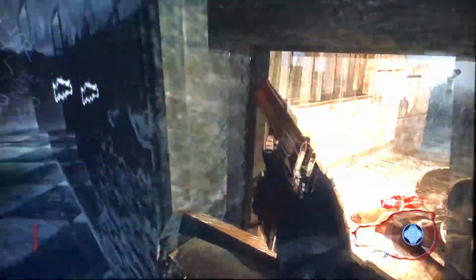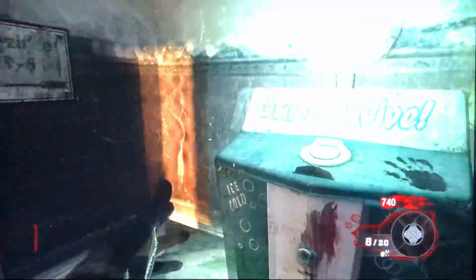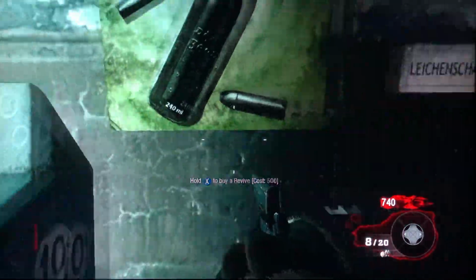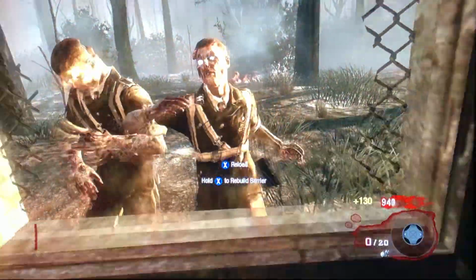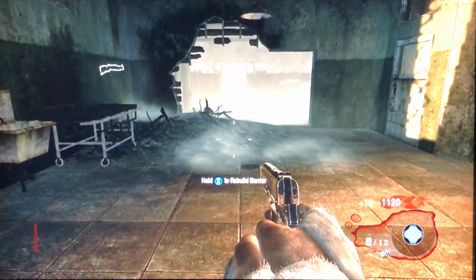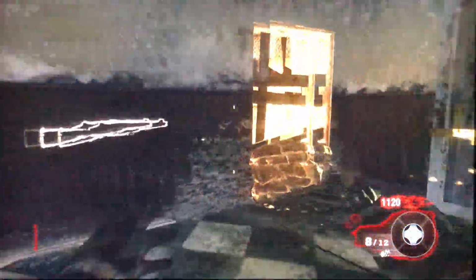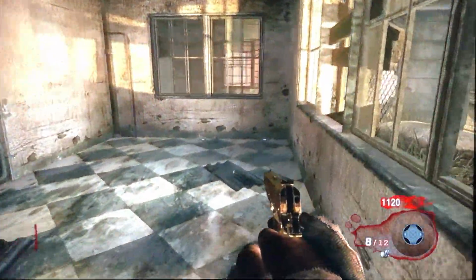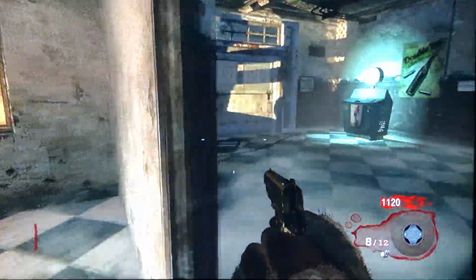Unlike the last map we just did, this one has more perks with it. It had Quick Revive, and has Speed Cola, Double Tap, and Juggernog. Sadly, no Pack-a-Punch on this map. If they just added Pack-a-Punch on this map, then this would be a good one to play. Granted, I would still play this regardless of that.